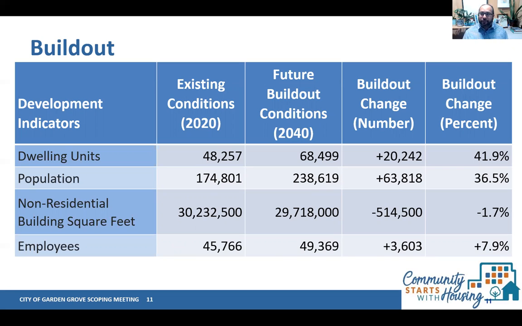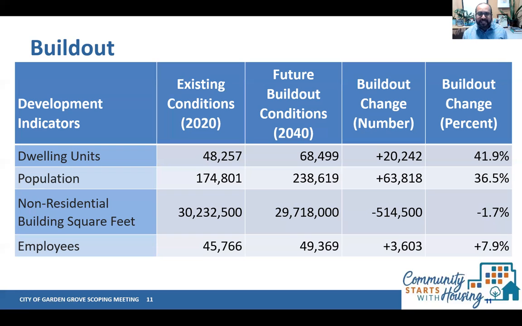So the build out goes up to 20,242. That's the build out change number. So that's how many new units. The number does go over that 19,000 I keep talking about, only to give the city some flexibility, as the state has to review the housing element and they may make some changes. So the city still has to have some flexibility, either to increase or decrease that number. But we want to make sure the environmental analysis reflects those housing units.